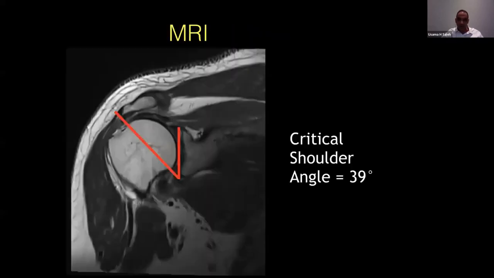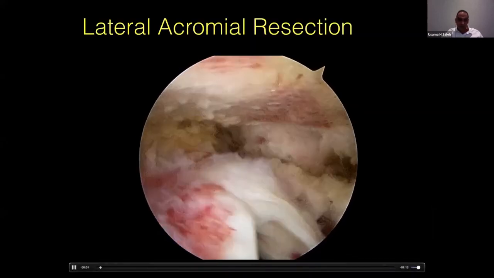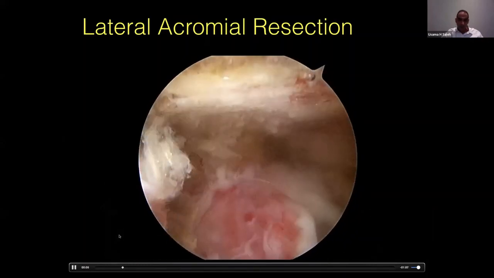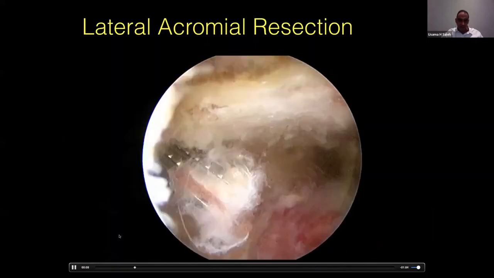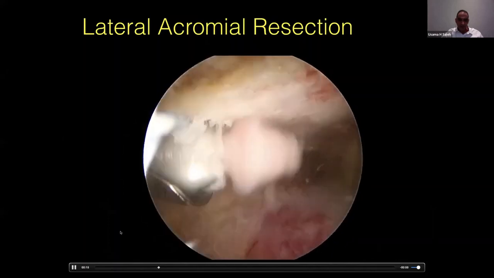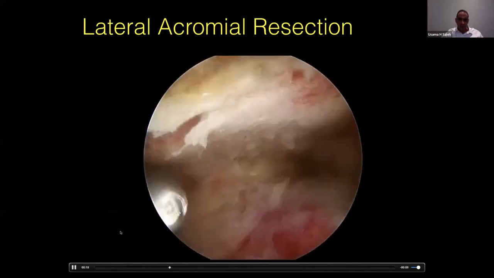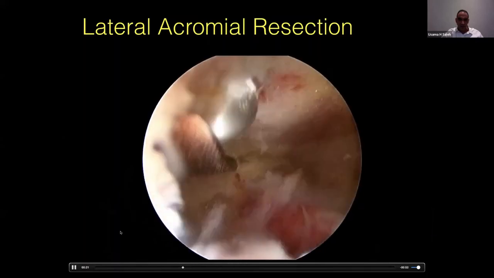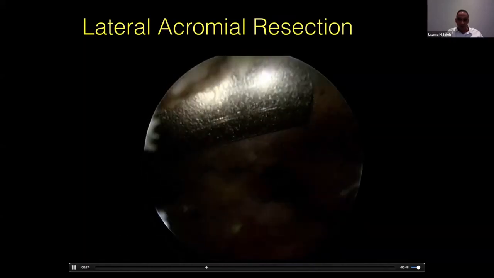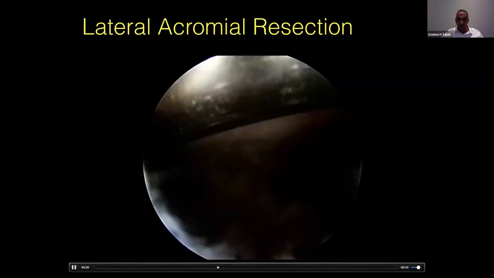There is a controversy. And if you look at the critical shoulder angle, which is measured on the true AP X-ray and on the MRI, his critical shoulder angle is 39. This is intraoperatively after doing anteroinferior acromioplasty, viewing from the lateral portal. Our acromionizer is coming from posterior in line with the lateral border of the acromion, shaving the lateral border and doing lateral acromioplasty from posterior the whole way until reaching the anterolateral aspect.